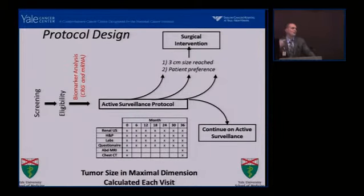We know that there's a ridiculous amount of overtreatment in prostate cancer. The same thing holds true in kidney cancer. In prostate cancer, you have men who are impotent and incontinent. You see that right away. In kidney cancer, things like CKD, hypertension, and cardiovascular outcomes are seen more down the road. So one of my goals is trying to avoid overtreatment, and we're really trying to push active surveillance forward. Then can we integrate a biomarker scheme into a real-world standard of care approach, which is usually for elderly patients, but it also could be used for younger patients as well.